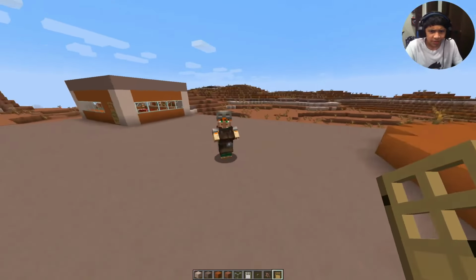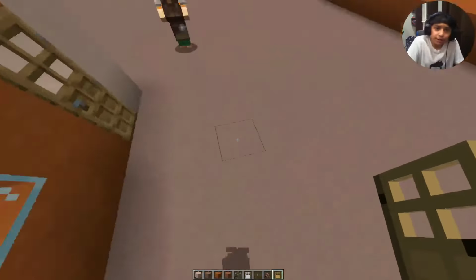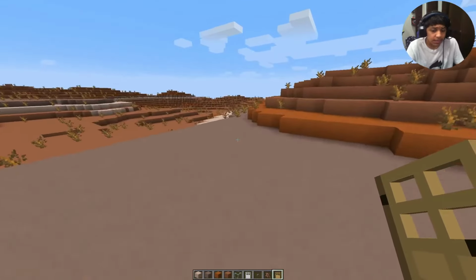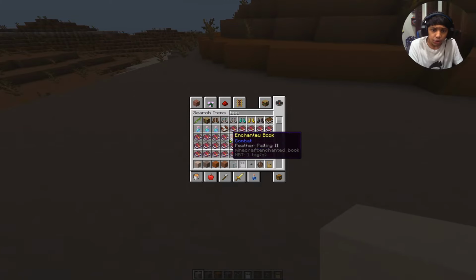Okay, the next thing all villagers need is librarians, because how will you get big brain? You need to read and do all that garbage. So let's get, what's a bookshelf?